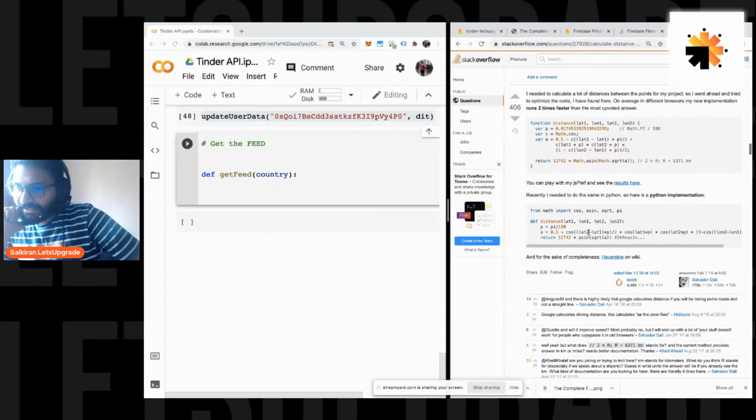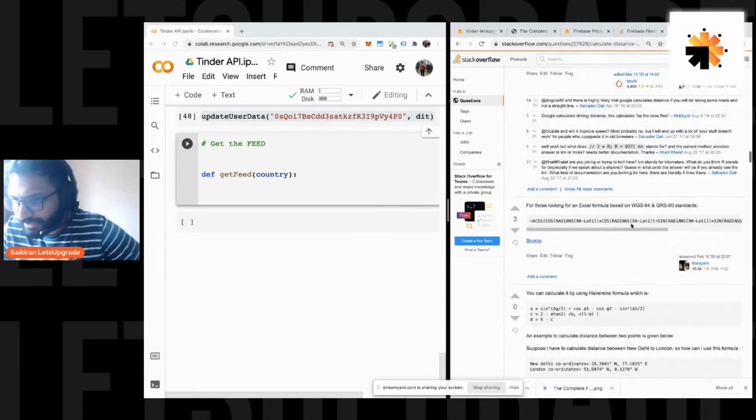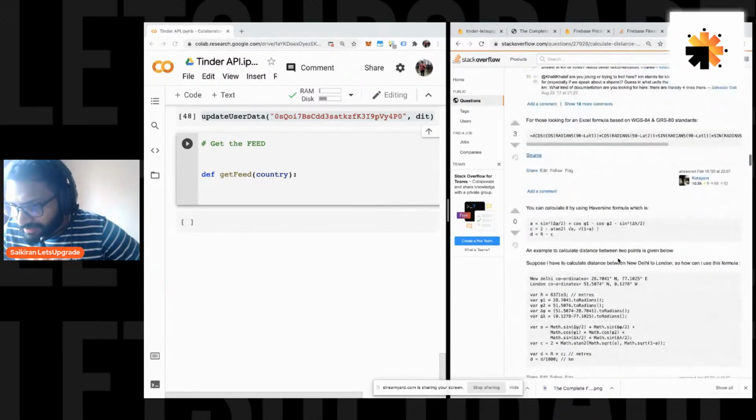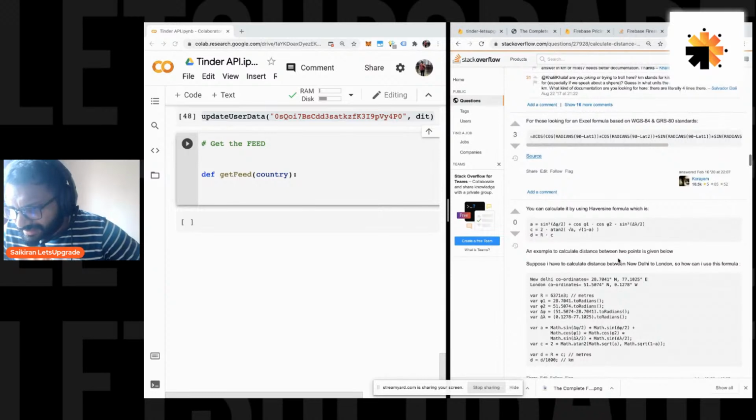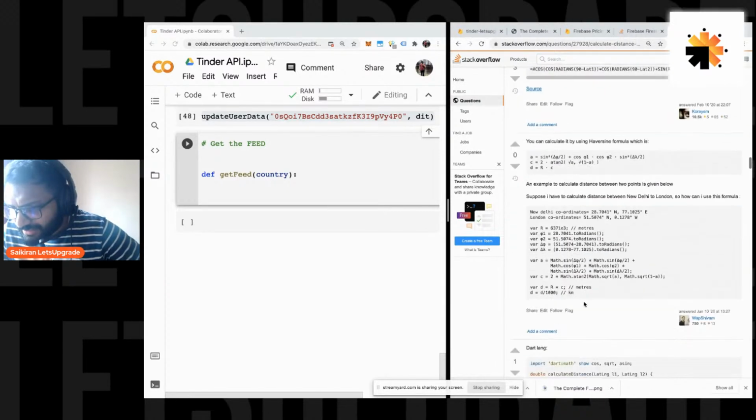So it's like latitude 1, longitude 1, latitude 2, longitude 2, and A is equal to... wow, what is this formula actually? London coordinate. Goodness, what is this whole thing?